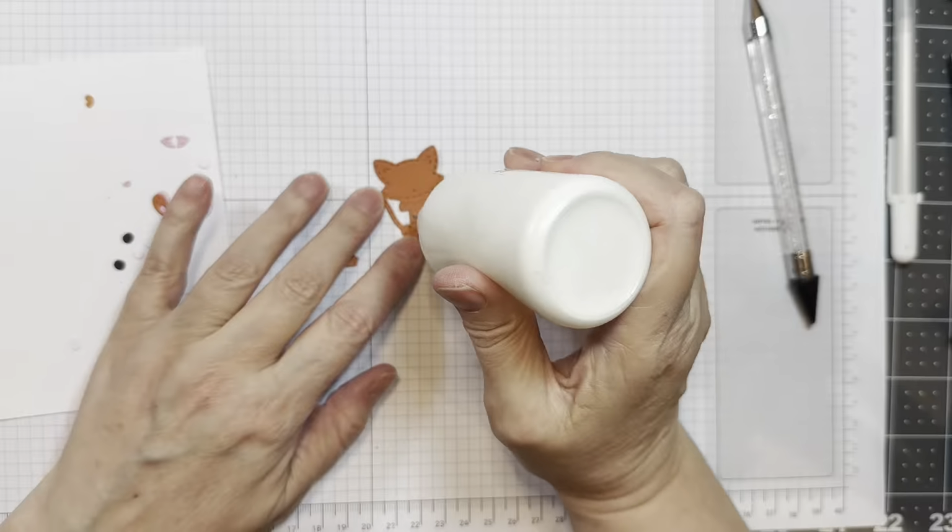Now, what I did was I cut, there's a little toe bean die set. It's tiny, and I lined it up and cut it out of the gray. And then I'm adding it on the pink layer. So it has little toe beans. You could leave this part out if you wanted to. It is a little bit fussy, I'll admit, but it's super cute when you do it. Tape is your friend in this case to make sure it all stays on when you're die cutting. There we go. And we got our next layer.